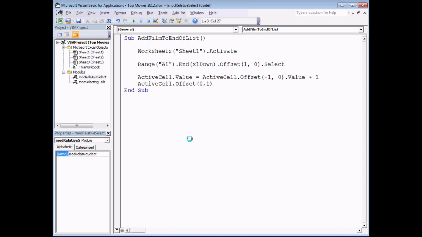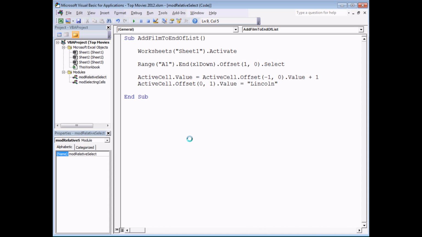If I close the parentheses, I don't want to select that cell. I'm going to stay exactly where I am in column A. What I'm going to do is change the value of that cell to be equal to the next film in the list. And apparently, according to my information, that was the film Lincoln, which again, I've not seen that one either. So that will change the value of that cell to be that piece of text.